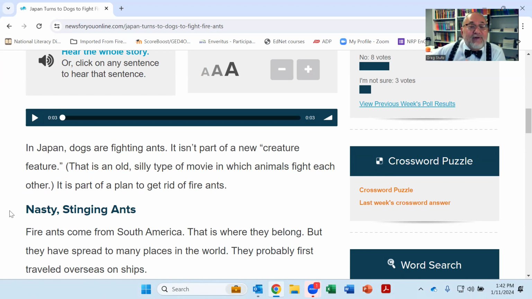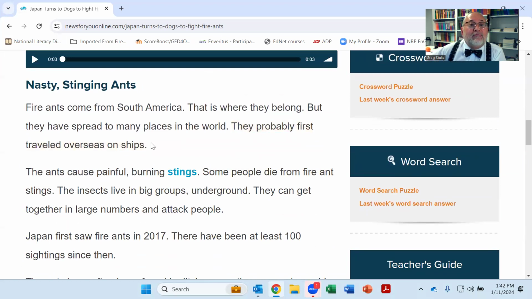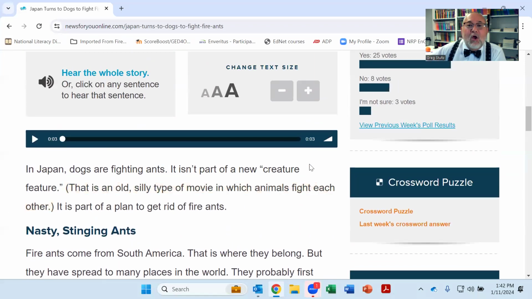How do they think fire ants came to Japan? They probably first traveled overseas on ships, right? You could use it for that purpose. Once you've gone through and done these things, you can return and use it in other ways.